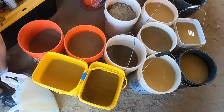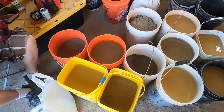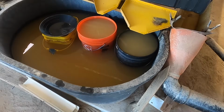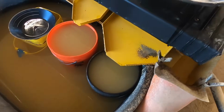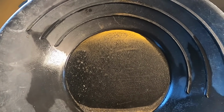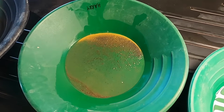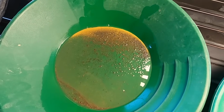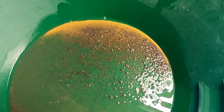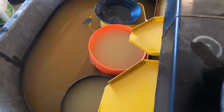Here's all of our number twos from what? You'd say about 4,000, 5,000 pounds? 4,700. Yeah, 4,700 pounds. So yeah, our table is definitely a roughing table, but we'll clean that up. We just started to mess with the primary concentrates. This is from 2 days ago with Jason, Greg, and myself. And we just started to work with our number ones, our primary cons, and we still have a whole bucket to process. But this is a lot better than the other day, so we're excited to keep going. Really want to know what's in the number one.